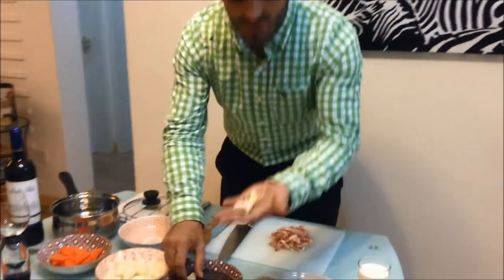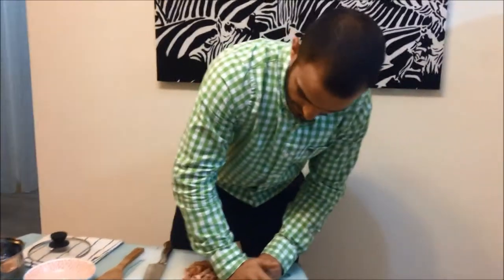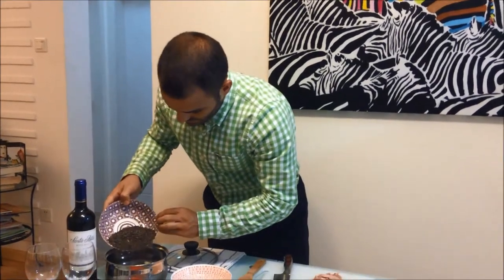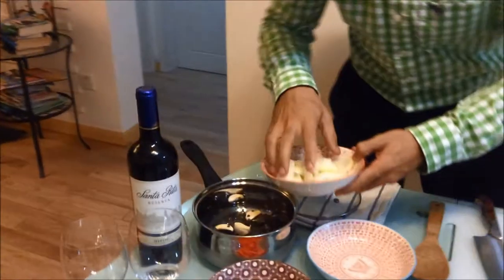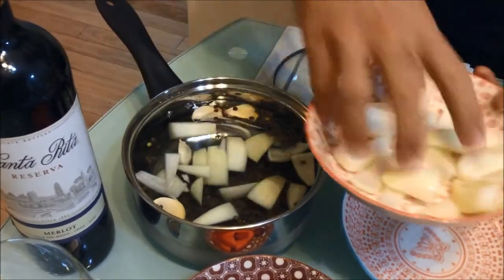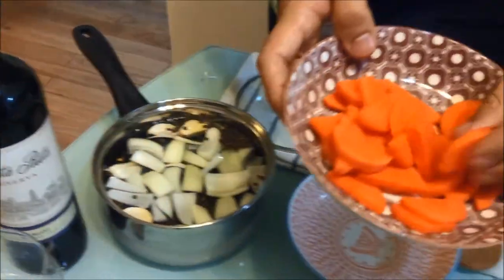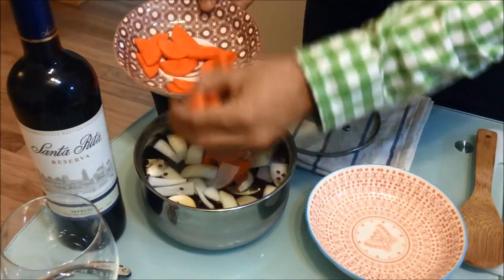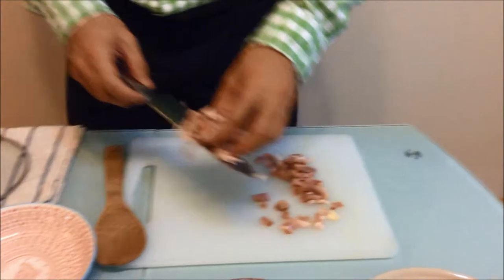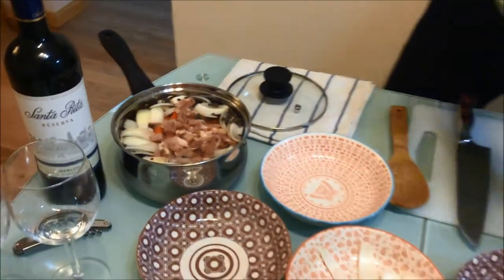I have some water here. I crush some garlic — just fresh garlic, push on it and crush it — and put it in the water with the lentils. Very fresh. Then some onions, roughly cut into big pieces, like this. Carrots sliced like this. And my bacon — very important, smoked bacon — put the bacon in, and add pepper.